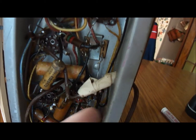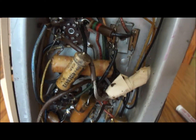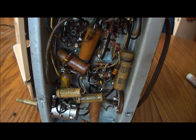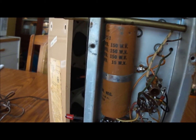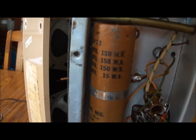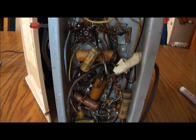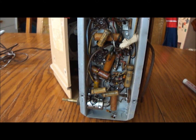I've got it flipped up on its side now so I can look underneath and see what's going on in here. What it is — it's got all that old rubber coated wire that just kind of crumbles and falls apart. So I'm definitely going to have to replace the power cord before I go any further with checking it out or seeing if it even remotely works. I see a whole bunch of paper caps in there, and it's got this one big electrolytic that's got four different ratings on it. I'm going to have to order some caps probably at some point, but I'd probably try it out just to see if it works once I get a new cord on it. I do have a schematic coming for it, so that will help me figure out what I need to do.